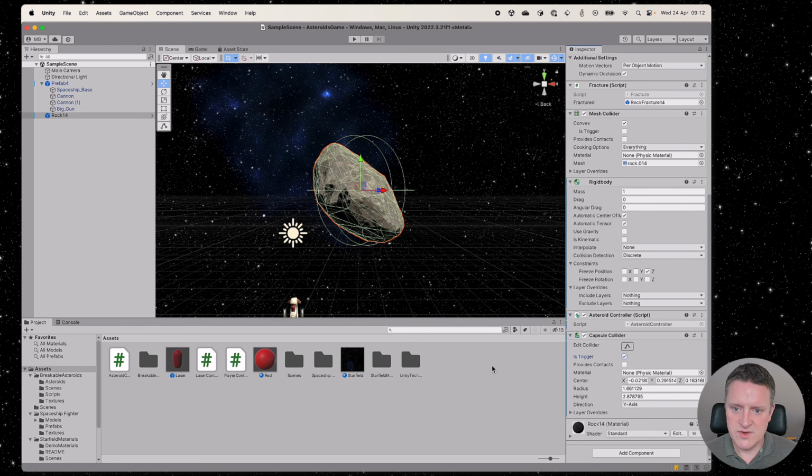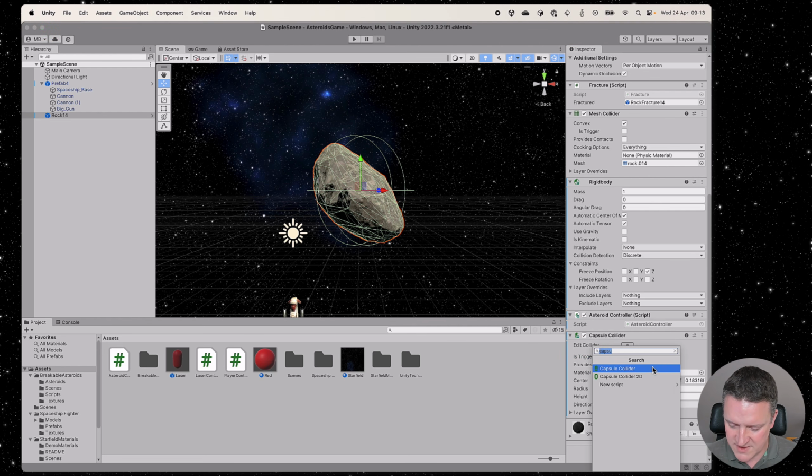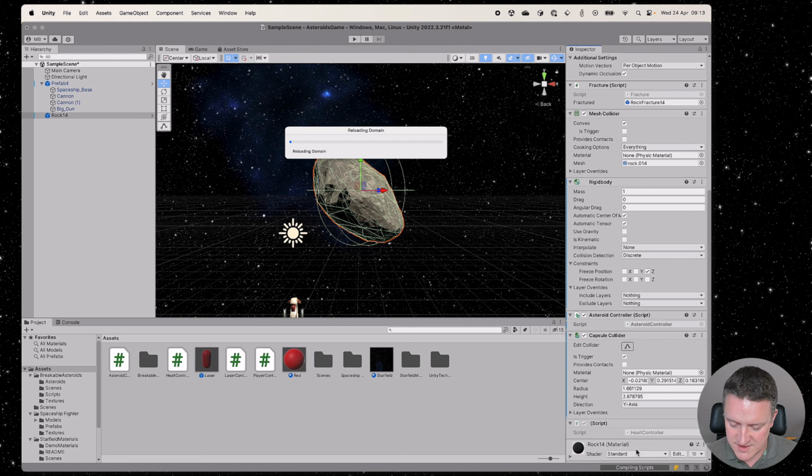The next thing we want to do is keep track of health, so that when the asteroid is hit, for example, we decrease or decrement the health, and that at some point the asteroid will start exploding. So what we are going to do is on our asteroids, create a new script, and you could add it all to the asteroid controller script if you want, but it's always nice to split things up by responsibility. So in this case, what I'm going to do is add a health controller to our asteroids.